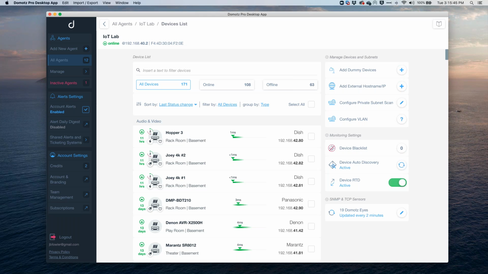So hopefully this gives you an idea of how you can leverage Domotz to really assess what's going on. We'll dive into some of the details of some of these things and some other problems, but I think it really does address that first fundamental question of how Domotz discovers devices, how it looks at the network, and how I can use that information for understanding what's going on in a client's system.